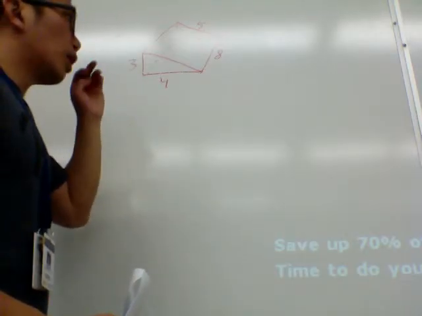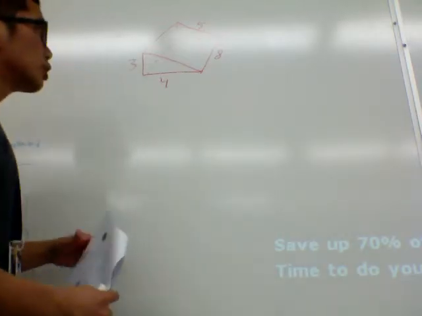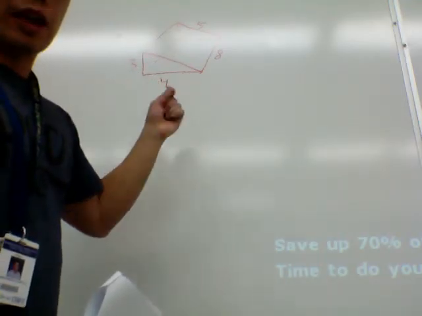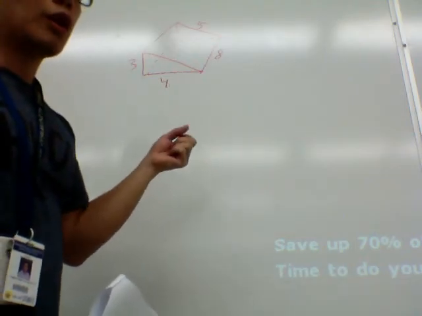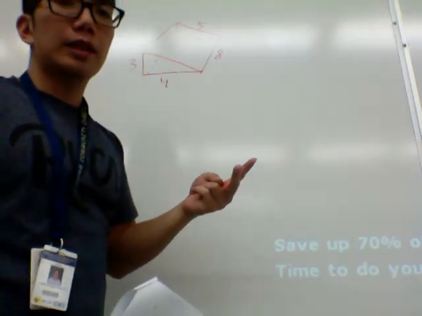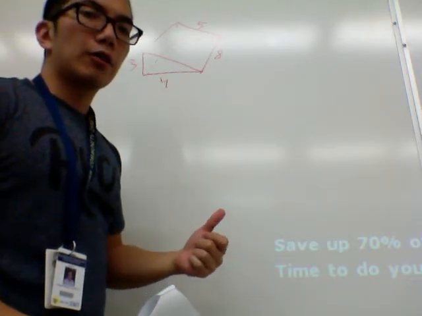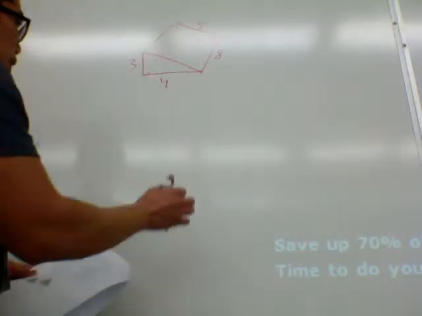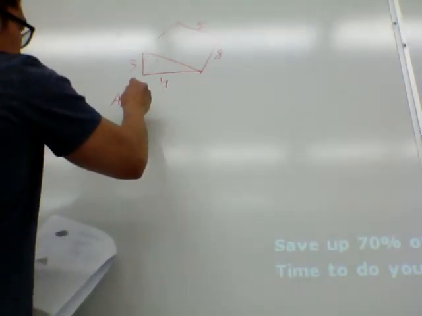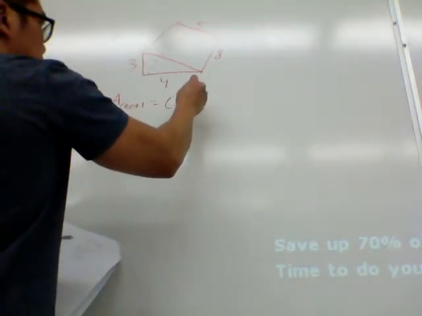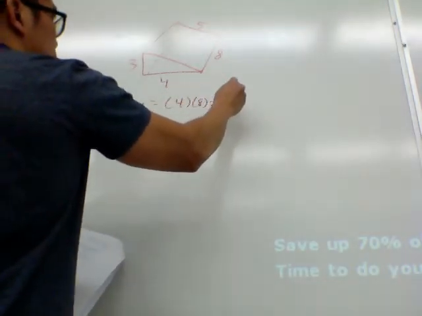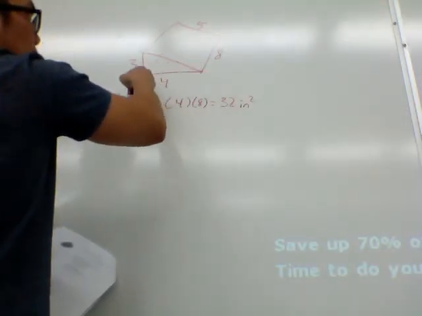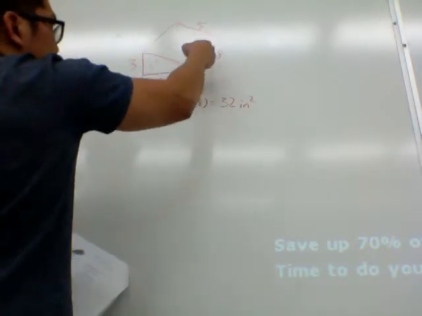So that means, just to verify, if you have a scalene triangle, that means nothing's in common. You're going to have 3 different types of rectangles. When you have an isosceles triangle, 2 of them are going to be the same and 1's different. And for an equilateral triangle, all 3 are the same. So if I do this here, the area of rectangle 1 is equal to 4 times 8. And that gives me 32 inches squared. Remember, this rectangle here on the bottom is 4 times 8. Okay?